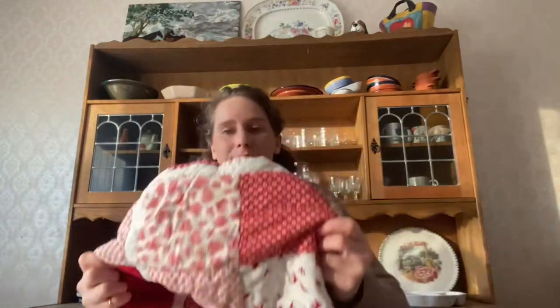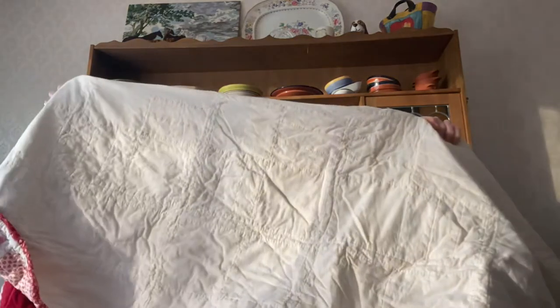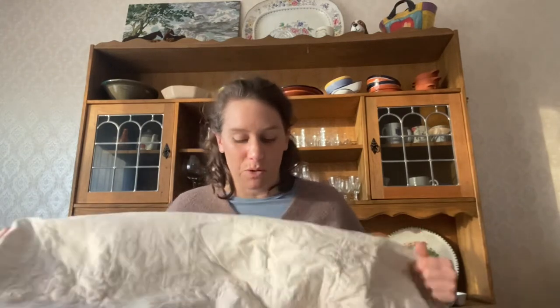So I machine pieced this and then I decided to hand quilt it. And I hand quilted it by stitching in the ditch, which I think was a mistake because it's really hard work when you get to corners to get the needle through. It was hard work, but it didn't actually take me that long. It's very simple, stitch in the ditch. And it is just calico. Bound it with calico. I think there was a large amount of yardage for sale at some point at a show, so I picked it up and I thought, well, I'll use it for that.